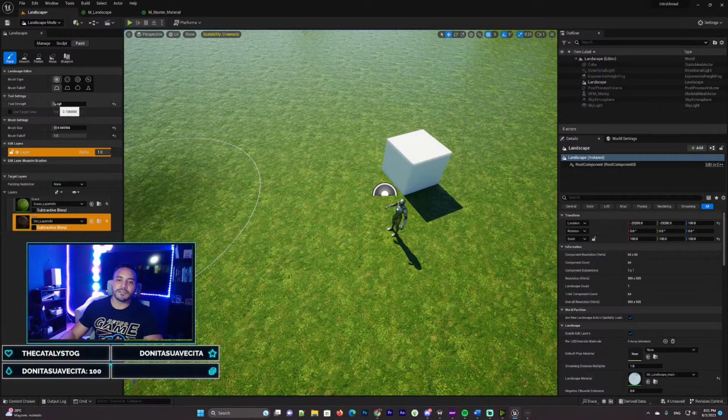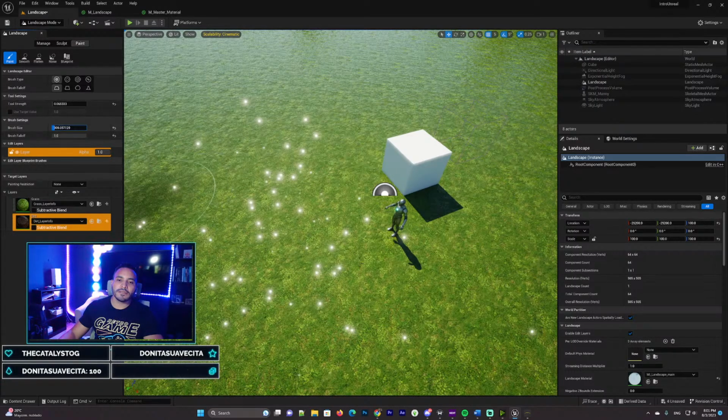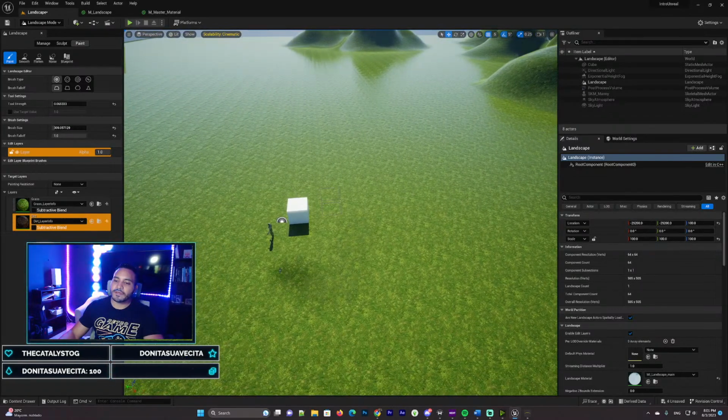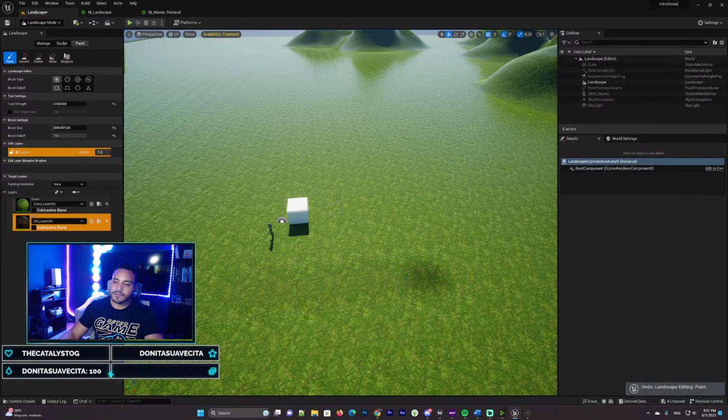So let's just change the tool strength, and let's change the size, and let's say we wanted to create some sort of a wave. Right.